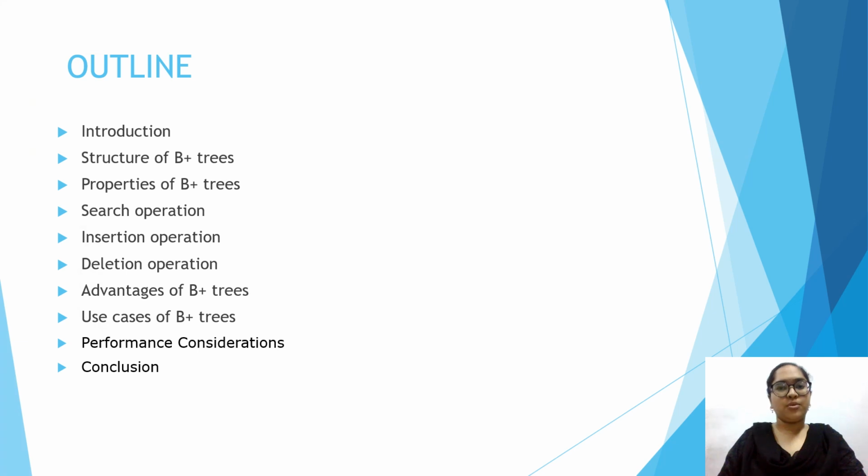Brief introduction about what I'm going to cover in my presentation. First, I'm going to start with the introduction and then we'll look at the structure of B+trees and then we'll see properties. And there are different operations in B+trees and we're going to look at each one, that is search, insertion and deletion operations. And then we'll see the advantages and use cases, like where these B+trees are used, and then we'll consider performance, and then we'll finally see the conclusion.